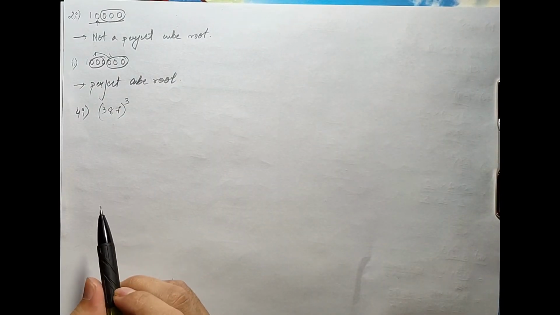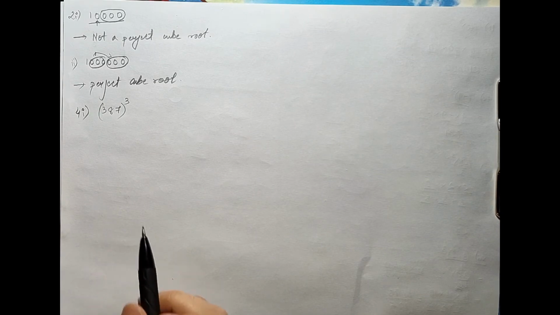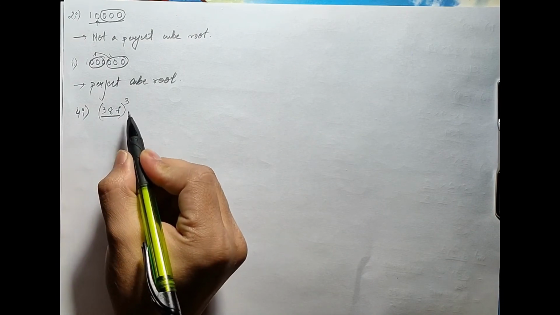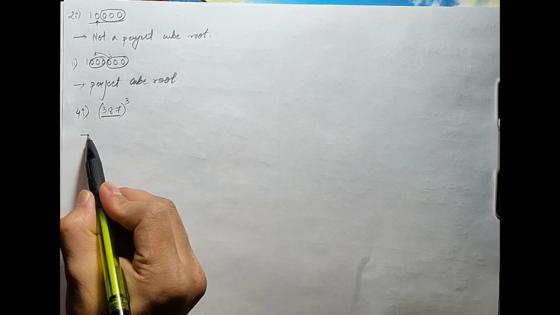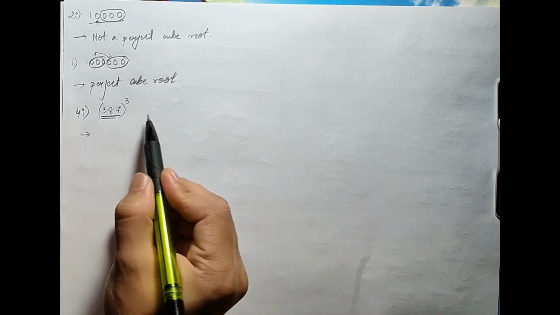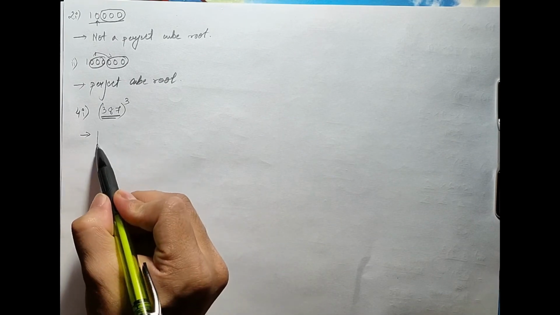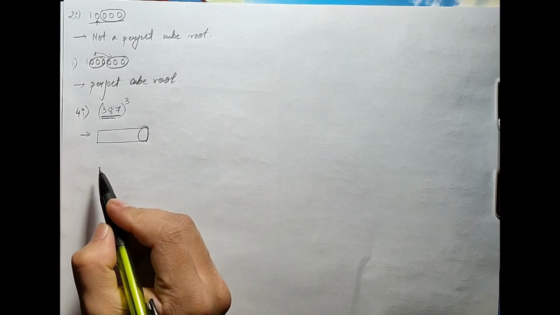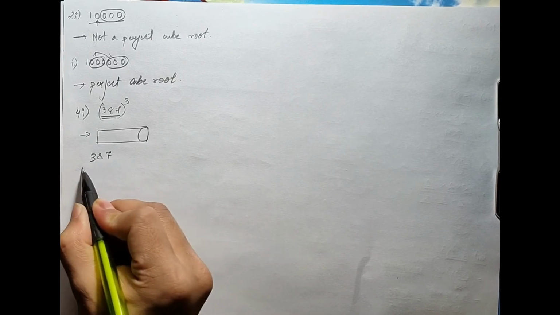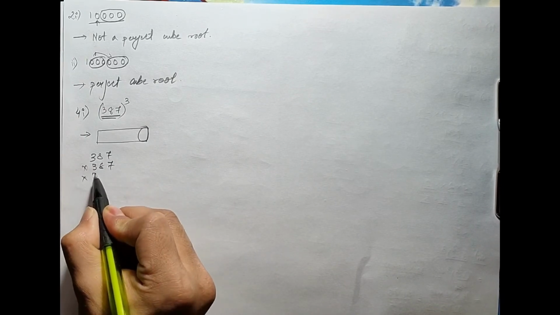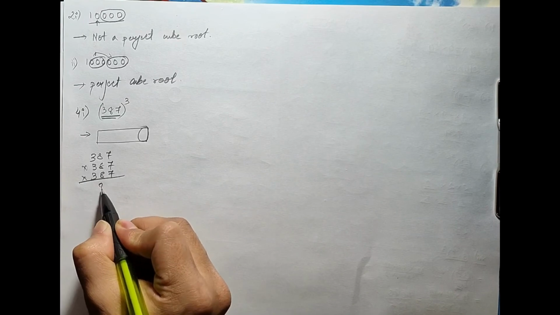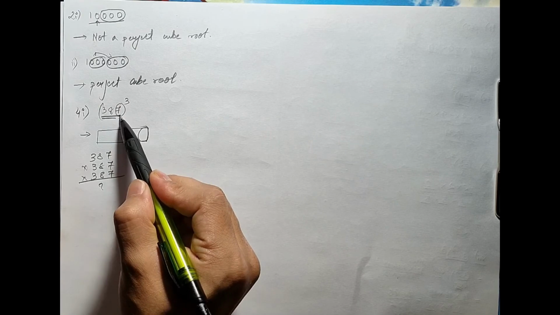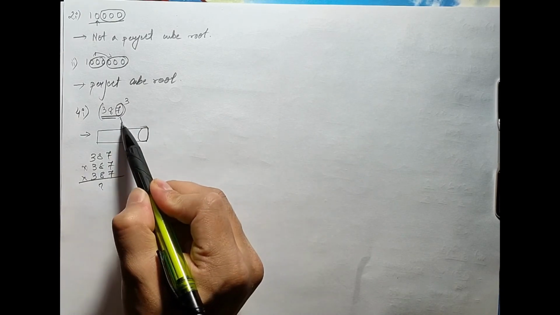Let us now do the question shown on the right hand side of your screen. It says, write the unit digits of the cube of the following numbers. So the first number is 387 cube. Now we do not actually have to find the cube of 387, we just have to find whatever the cube of this number is, what is its units digit. Multiplying 387 into 387 into 387 would just be a waste of time. So we simply have to find the cube of 7. That is the last digit.